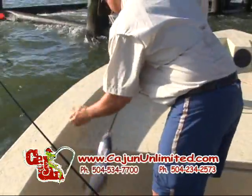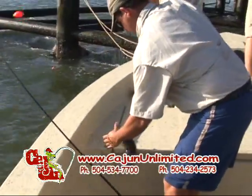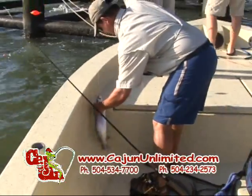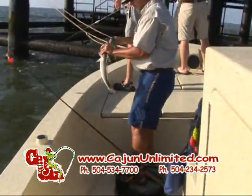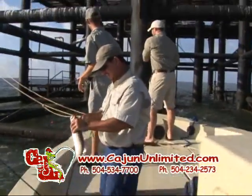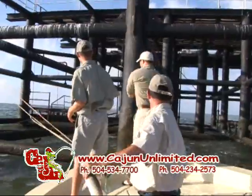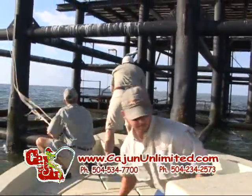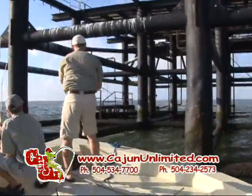What about the live croaker, in your opinion? What do you think about it as a bait? As a bait, the trout really get agitated with it because they're having their eggs at this time of the year. The shrimp, basically just a food for them. When you hit them with those croakers, they get really agitated and they hit on them really well. And the bigger the croaker, the bigger the trout, as you'll see.